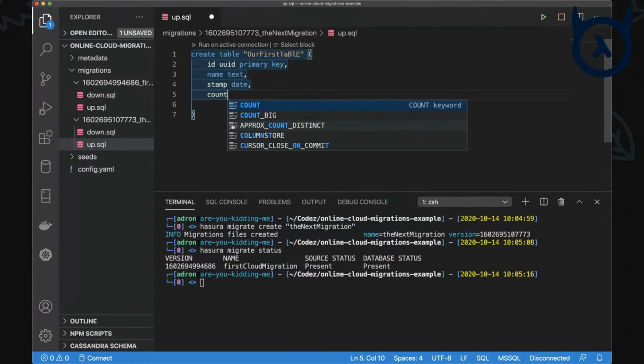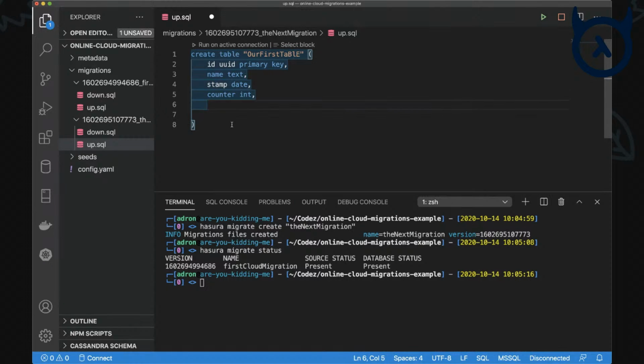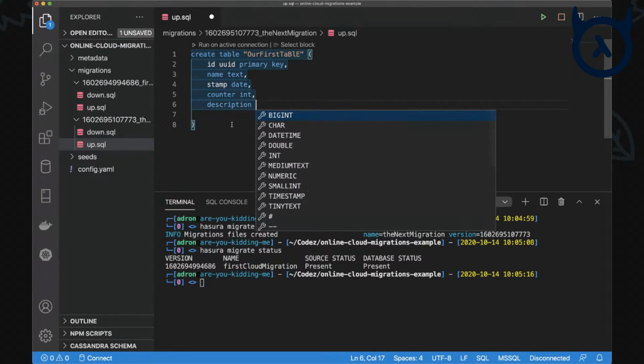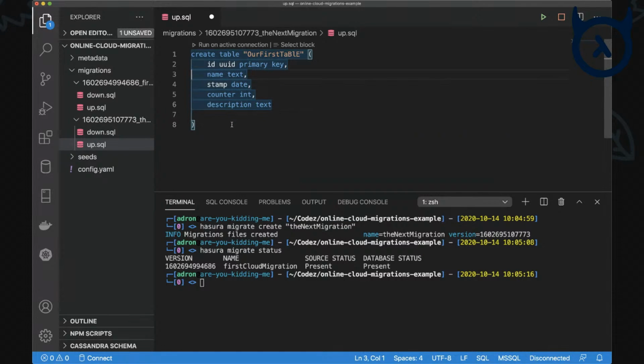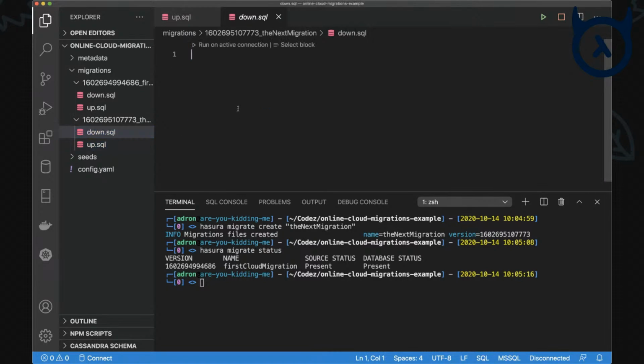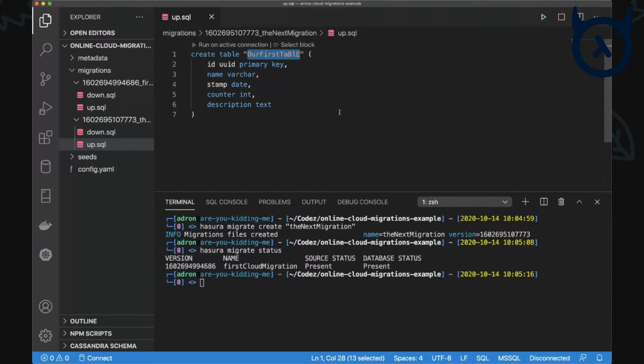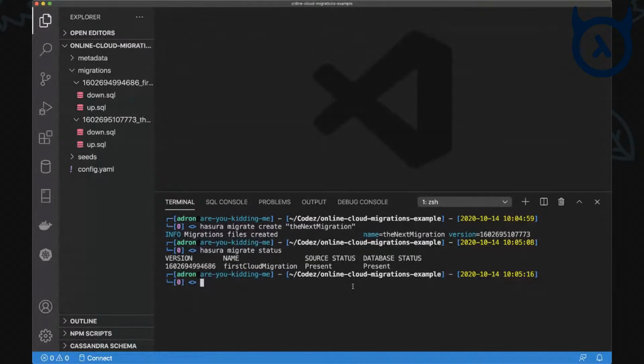Let's do a counter int. Then let's do a description. We'll make that text actually, and this will be, let's go with varchar up here. That looks like a decent little table. And drop table. Our first table. Okay. And let's migrate that.